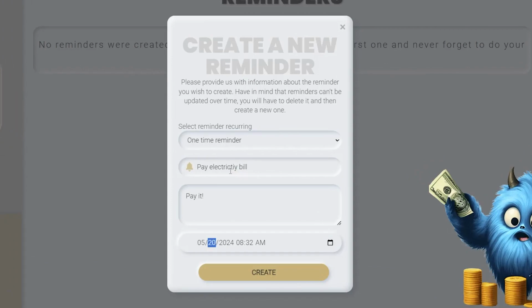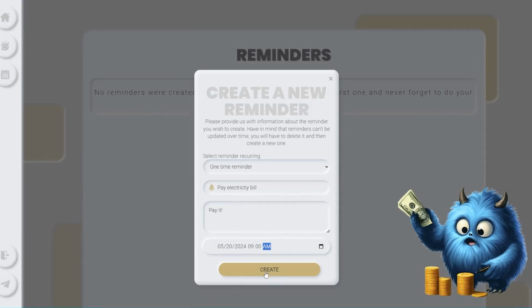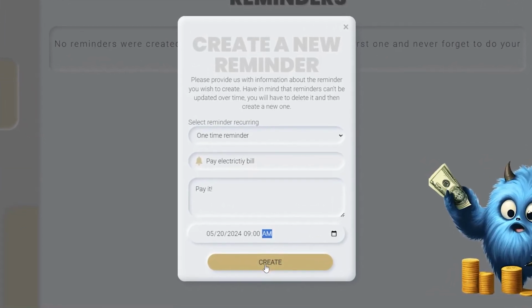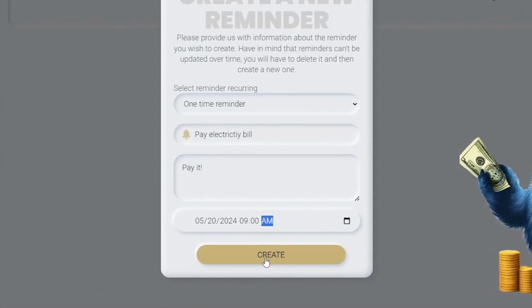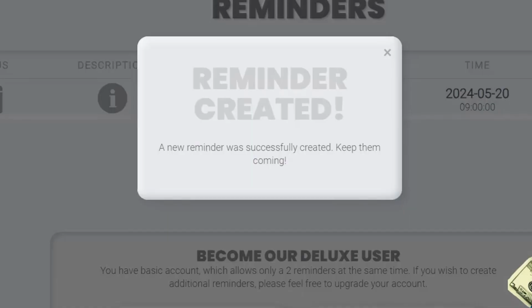And the best way to approach this is to discuss both of these types. So first, we are going to talk about one-time reminders. These reminders are going to be executed only once on the date and time you have specified. And you will be reminded, of course. Also, we need to specify the exact date and time when you wish to be reminded. This could be for an upcoming bill payment or an annual budget review, but the important part is the fact that you have all the flexibility you'll ever need.